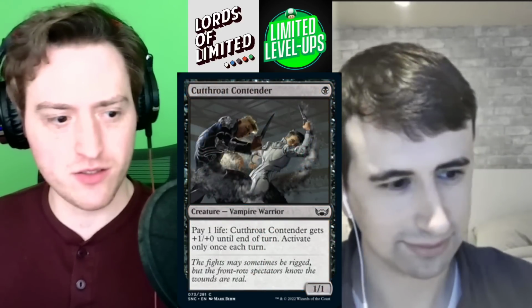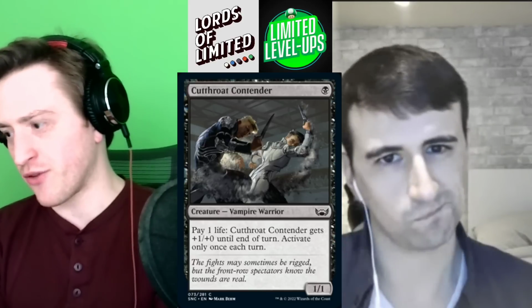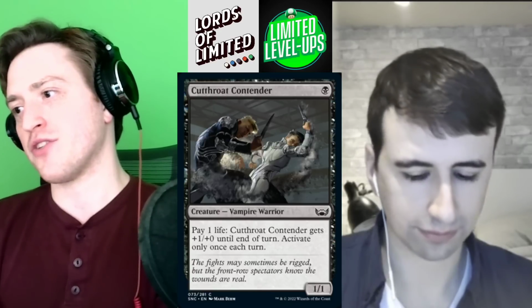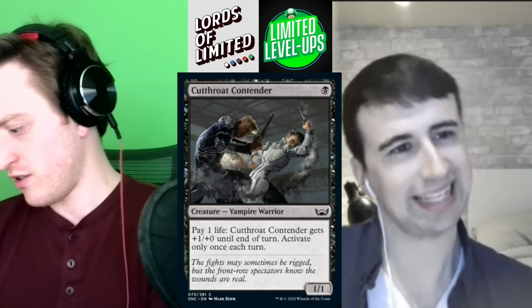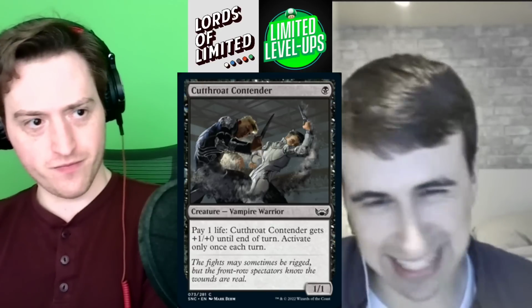Let's move on to our last color here, black. Cutthroat Contender is up first. Single black for a 1/1, and you can pay 1 life to give it +1/+0 until end of turn. Activate only once each turn. So, as much as I like my 1-drops, I don't think this one's it, Ethan.